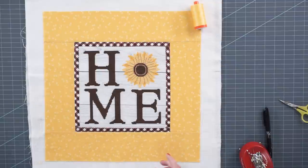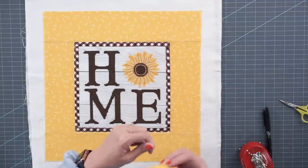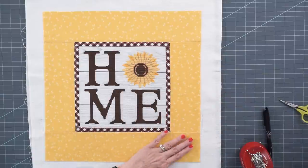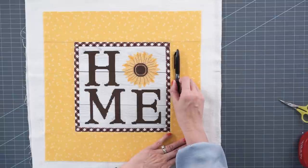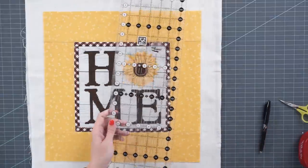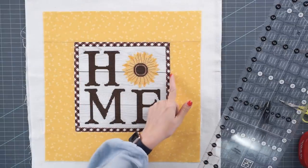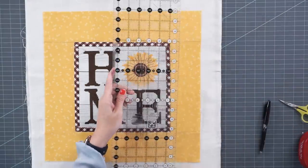If you use a white bobbin thread, you might have some white that will come through to the top. So I'm going to use a friction pin again. This is what I'm going to use to mark my lines, and it will disappear with heat later. I'm going to look with my ruler, and start with the intersection between the brown and the yellow.